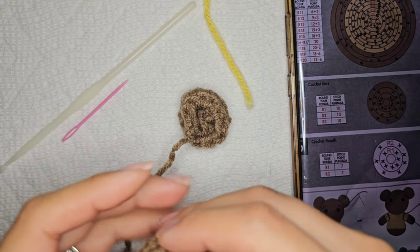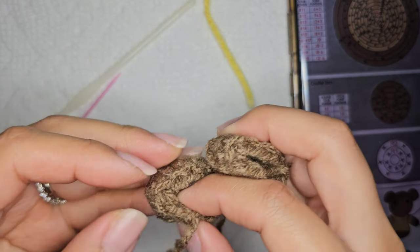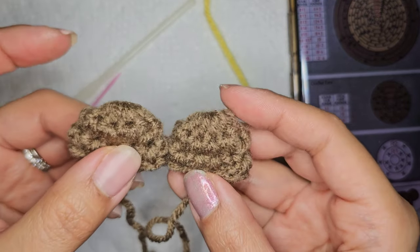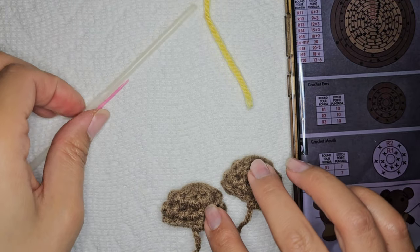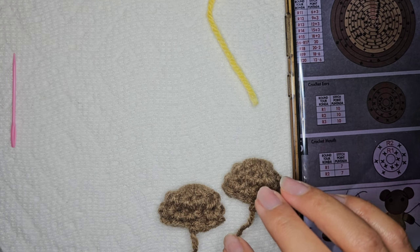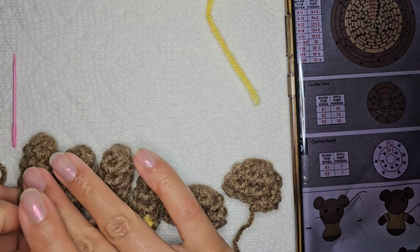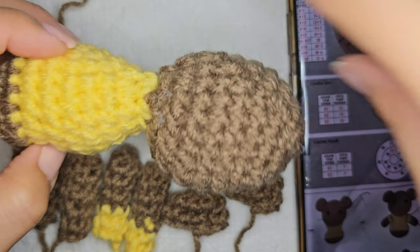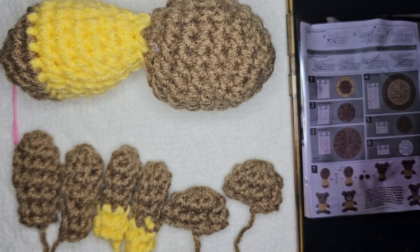Okay, and then like I said, I have the other ear that I did off frame, so we have two ears now. I'm going to set this needle aside. We don't need this right now. We have the two arms, two legs, and we have our body. And now we can assemble.